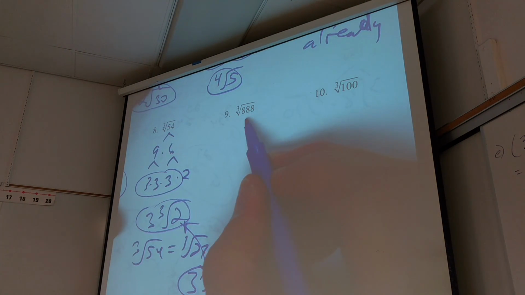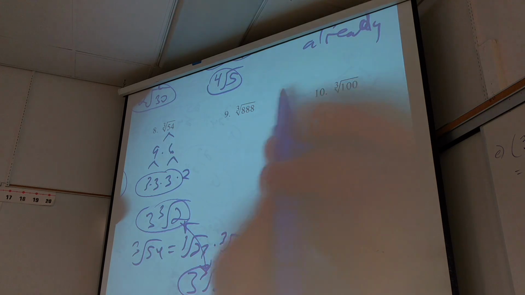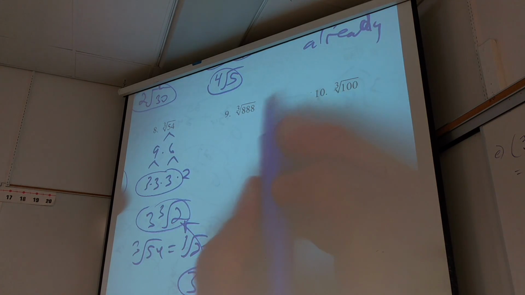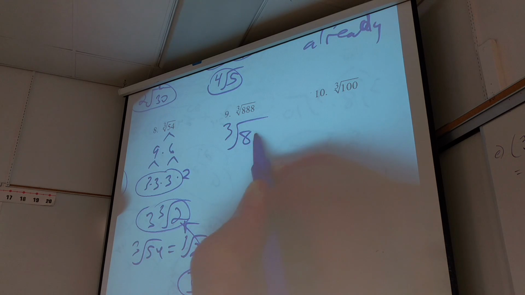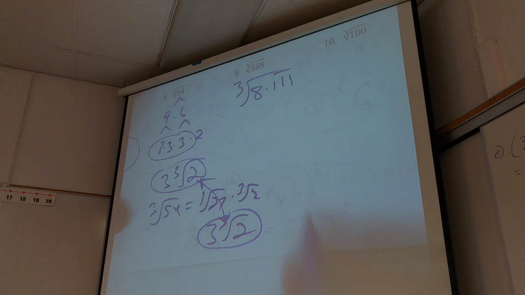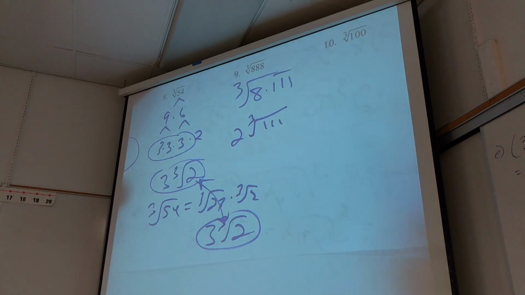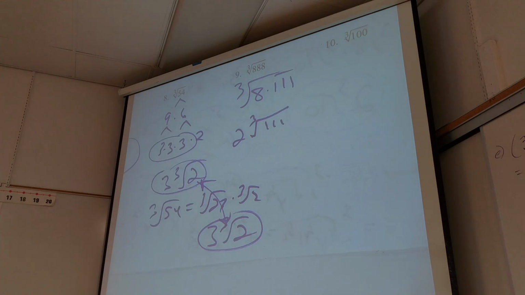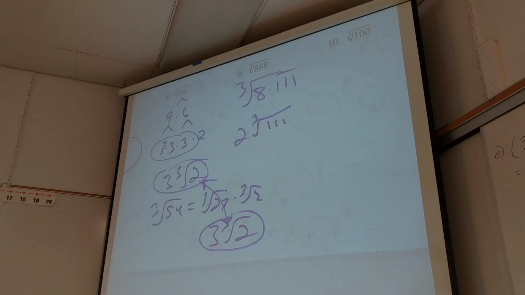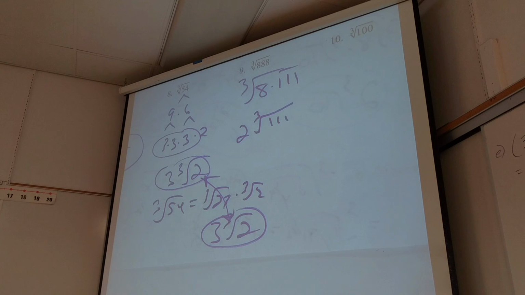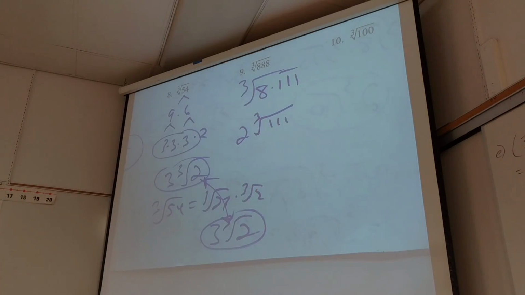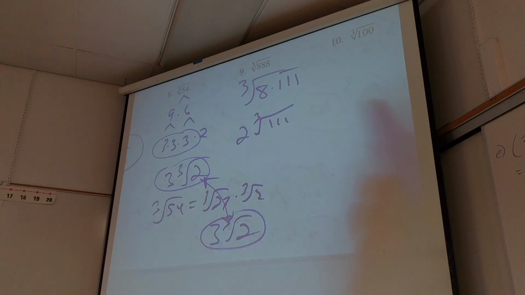But this is an example of one. I mean, what definitely goes into 888? The cube root of 8 is 2. Now, 111, you can divide that by something. 1 plus 1 plus 1 is... So I can divide 111 by 3. 3 goes into 111. Anybody try it? 37 times. And 37 is prime, so it's not going to go anywhere. So I'm done.